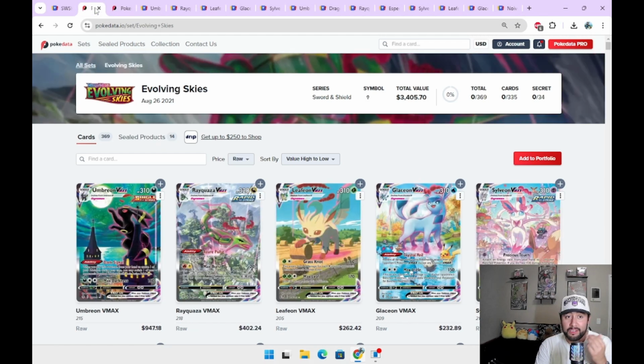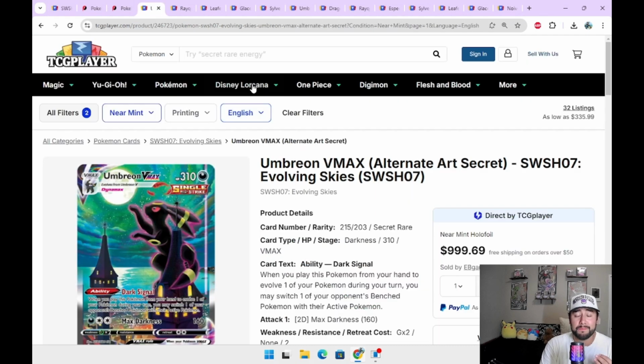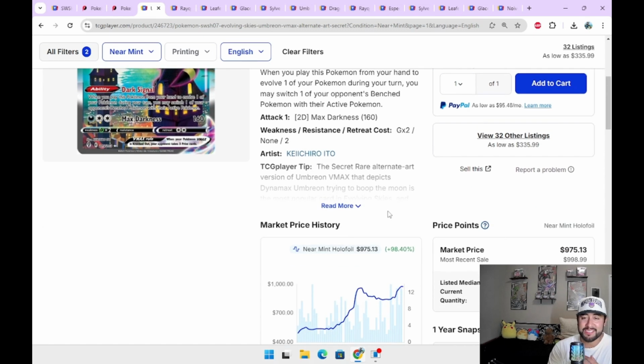So we all know that Evolving Skies is one of the best sets from Sword and Shield. So let's go ahead and see how these cards are doing, because some of these prices have dropped significantly, and that's when it may be a good time to purchase these cards for your portfolio, for your collection, and possibly even for future investments. So now is the time to go ahead and dive into these cards and check out which ones we could possibly afford, because this set is expensive.